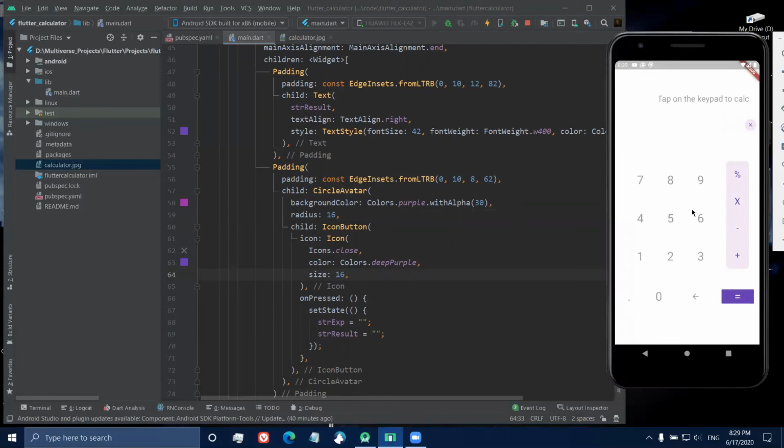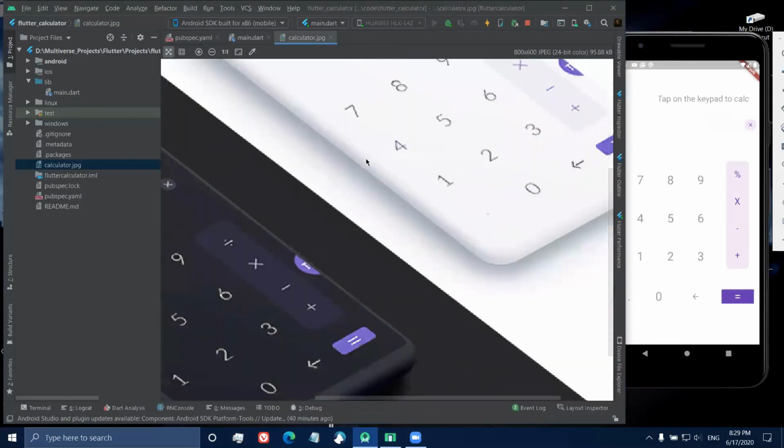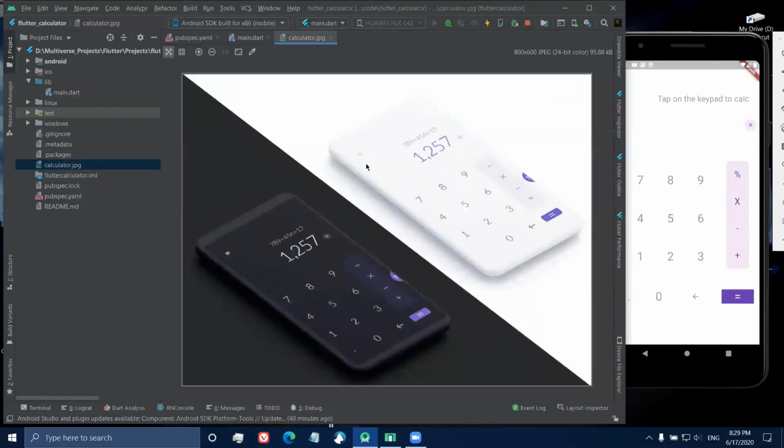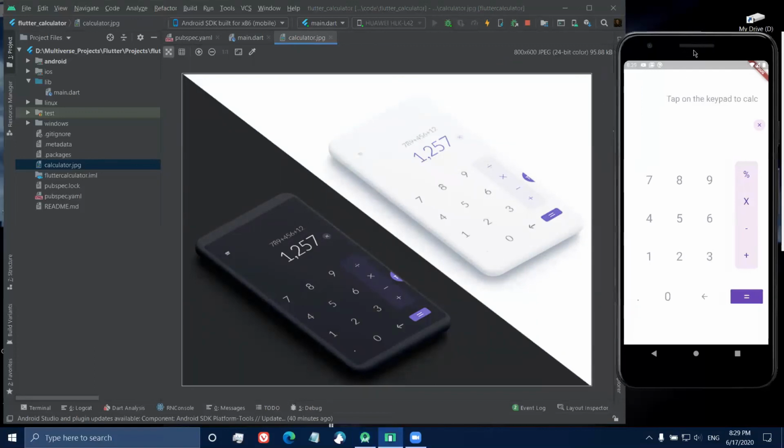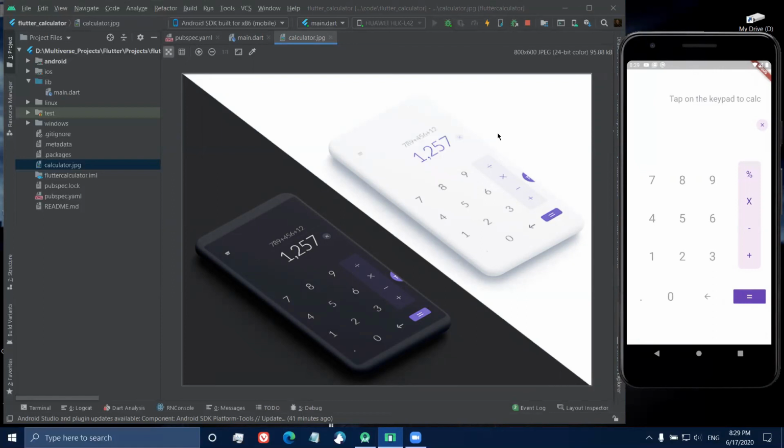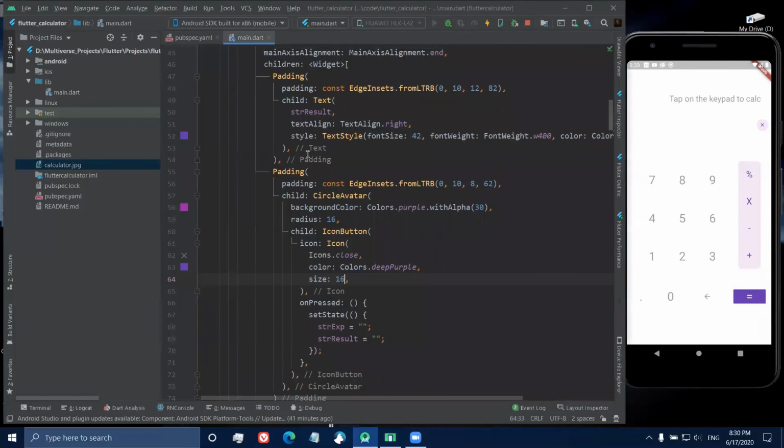If I click here, it should get cleared. This is not exactly how it looks in Dribbble, but in my defense, I've not worked on the typography and everything. Although we can achieve the exact same look if we actually spend more time. Also, the colors that I've used are not exactly the colors the app has. If I were doing it professionally, I could have opened this image in Photoshop and gotten the exact hex codes. Although the logic works fine, and my main goal was to show you how rows and columns work, how you can arrange super complicated things like this easily and perfectly. Also, I wanted to show how to work with colors, a little bit of transparency, and how to add a library or the package dependencies.